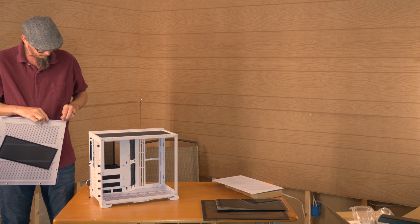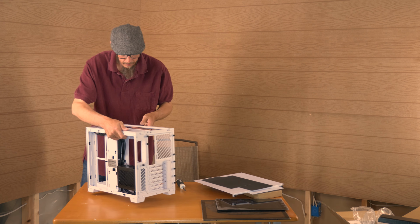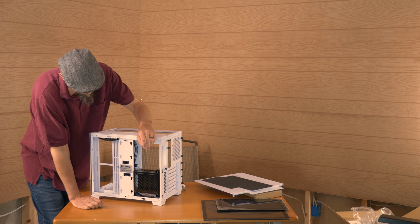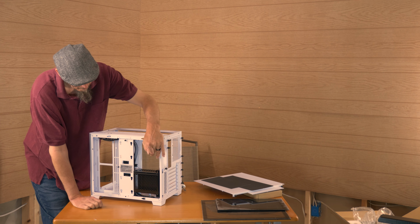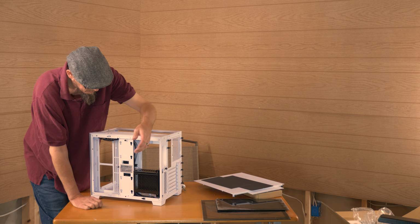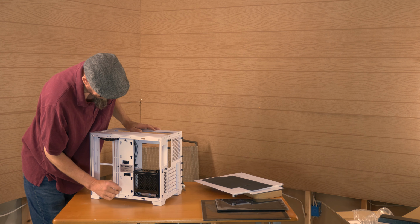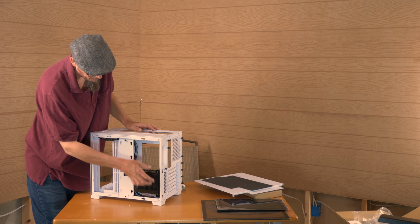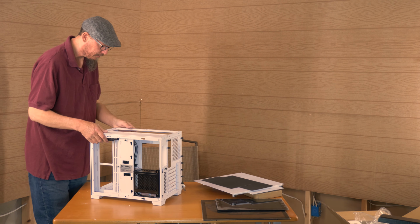This case is a little different. So in the back, the difference on the O11 Dynamic regular size and this mini is on the mini, the power supply, it's an SFX power supply. It actually goes on the top, and then you can put two 3.5-inch hard drives in these bays, and then you got two spots for your SSDs as well. On the other O11 Dynamic, the power supply goes on the bottom, and then the hard drives are on the top. So it's a little bit of a difference.